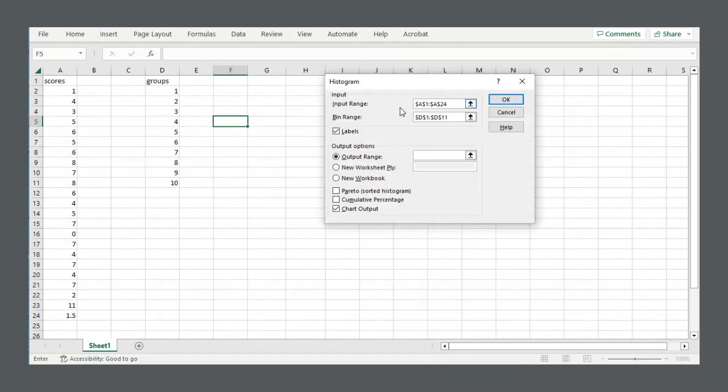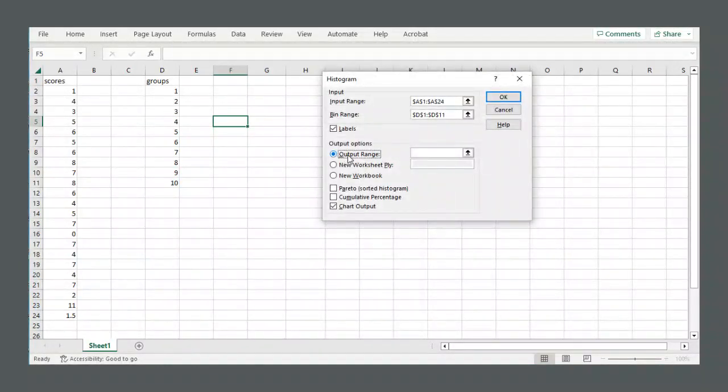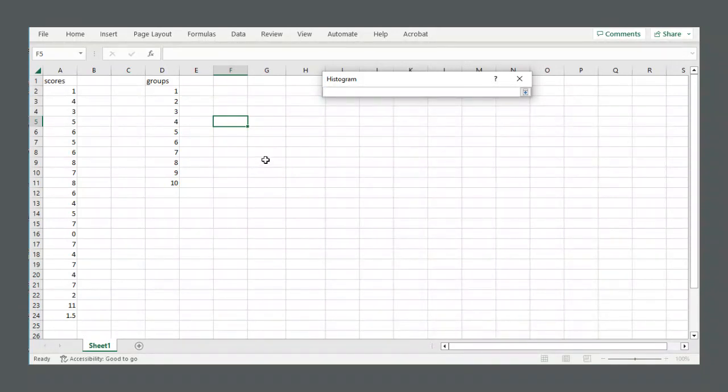If you're also highlighting the labels, you also want to make sure this check mark is in the labels box. If it isn't, and you highlighted labels, make sure that's checked right there. Then for output options, easiest is to pick output range right here, and then you just decide where you want that histogram to appear. So you click on this up arrow, and then just click wherever you want the histogram to appear.